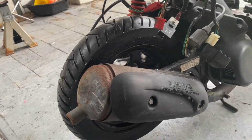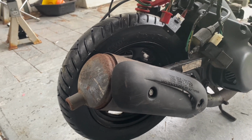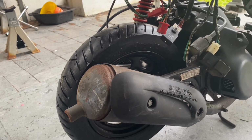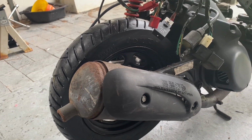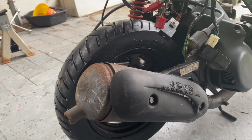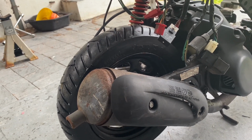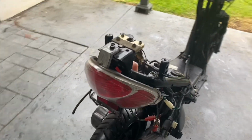Before I try and start, I'll probably rip that off and just see if it's clogged up with carbon or anything, because apparently it's pretty common on these. And then later down, I might change it out for something else, which will have a flow-on effect to then having to change rollers and carby jets and everything like that again. So you'll see where we end up.